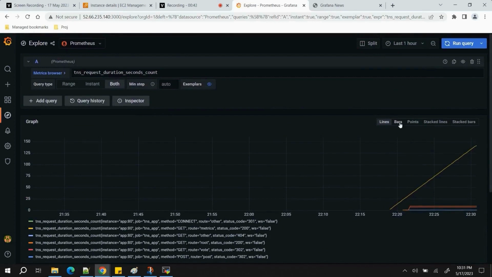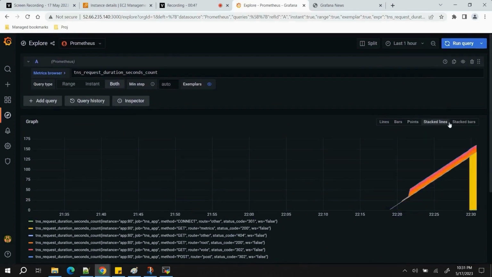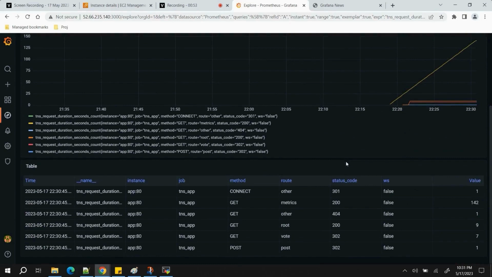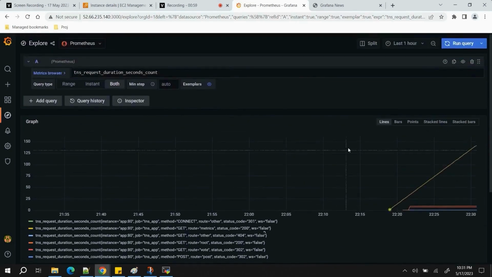Here, if you want, you can change the format of this graph: line, bars, points, stacked lines, then stacked bars, whichever you want. For now let's just keep the lines. Another table is there with other details. Now let's say the graph is fine, but I want this graph to be updated every 5 seconds or 10 seconds.